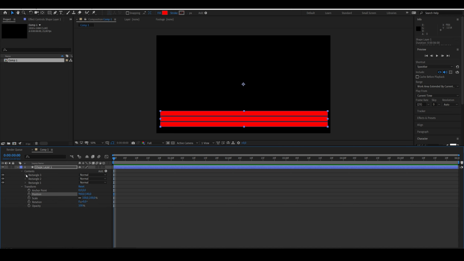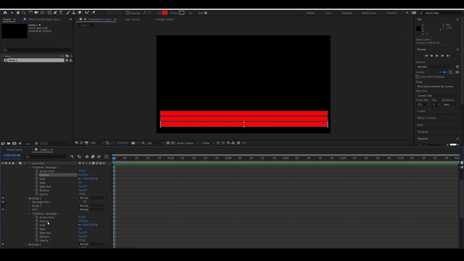Okay, what can we do with that? Here's our first rectangle. I will keyframe its position. Created a first keyframe. Do the same here. Notice that I can also do it like that, and you see I keyframed both of them because both of them were selected.